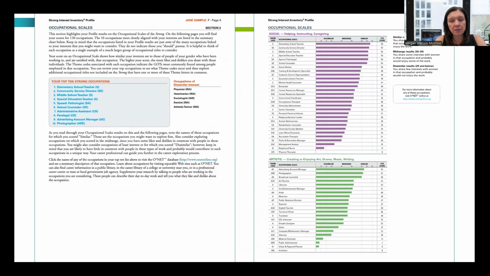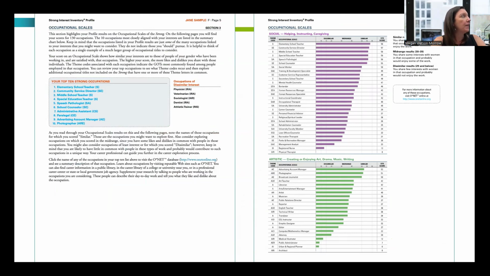Where would you want to do this? Everybody has this in their results as well. The blue means that it is hyperlinked. Those are your top 10 professions according to the Strong. It does not mean that if you don't see your profession on here, you need to change your major or change your whole trajectory. These are just things according to the Strong that would be some good careers for you to explore.